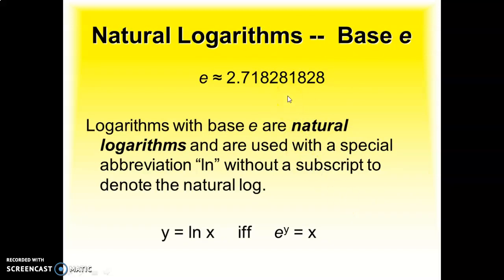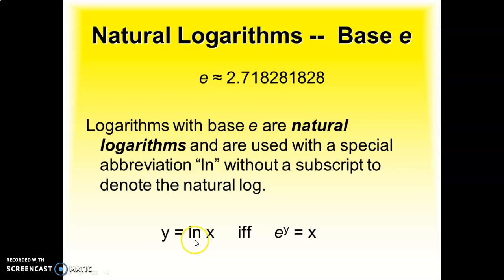Okay, so remember e. e is that special number that has to do with infinitely many compounding times of interest. Logarithms with base e are called natural logs. So if you see ln, the reason it's called natural log is that the French, or whichever language called it that, call it logarithme naturel, just like they like to put the adjective after the noun. So that's why it's ln and not nl, but that's all right.